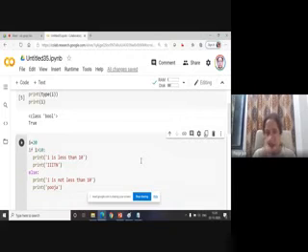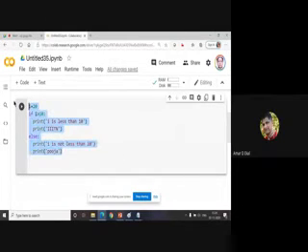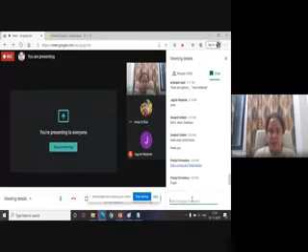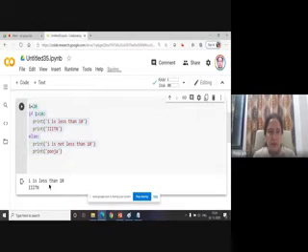Can anybody tell me what will be the output of this program? If I execute this, then what should be the output? I is not less than 10, Pooja. Very good. Both the statements would be printed.